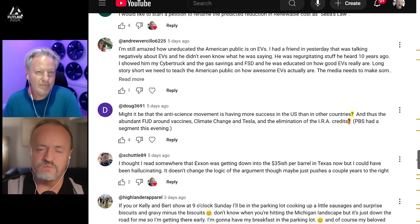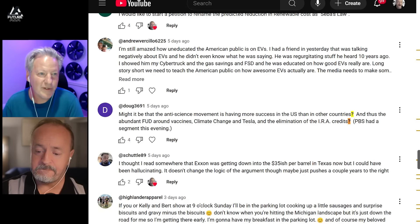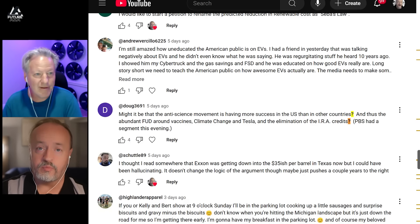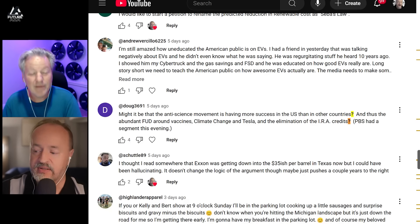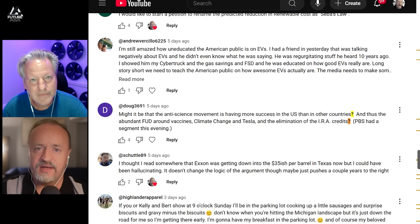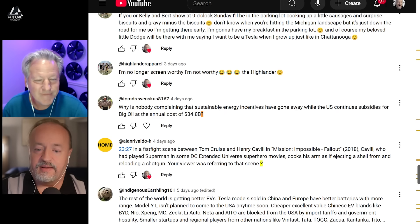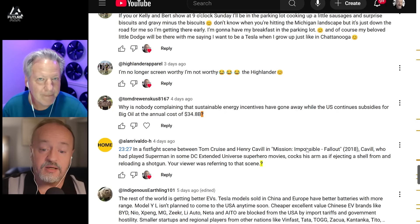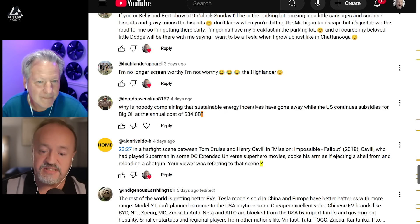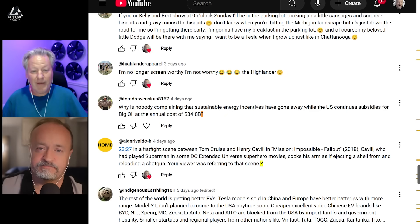If you think climate change is a hoax, you're mistaken — but the bigger thing is, do you like pollution? Because pollution also sucks. Do you like breathing exhaust? I don't. Have you noticed that you've become more sensitive to exhaust smells since you've owned an EV? Absolutely, yes. When I'm at the airport and there's diesel fumes everywhere from all the equipment, the buses — I've noticed that as well. Why is nobody complaining about that?